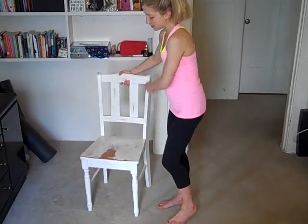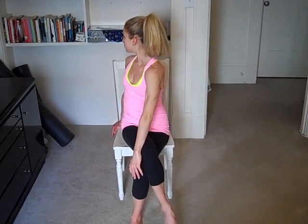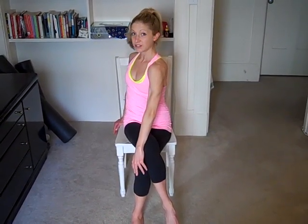So from here, if you can, sit on your chair. And you're just going to cross one foot over the other, kind of like a lady. Sit up nice and tall, and take the opposite arm up towards the sky. Twist from the torso, down the top leg, and then look over your shoulder. So this feels really nice in the back — the lower back especially, and the shoulders.